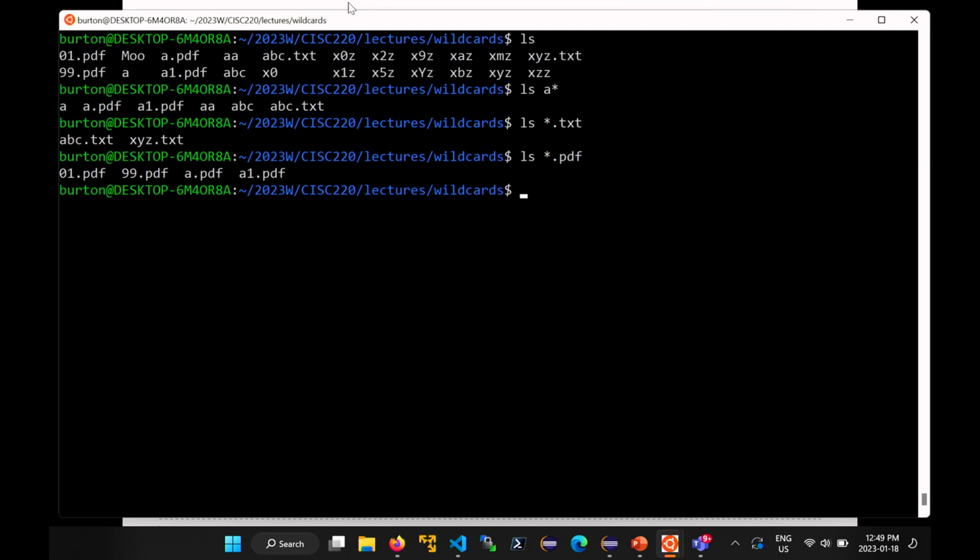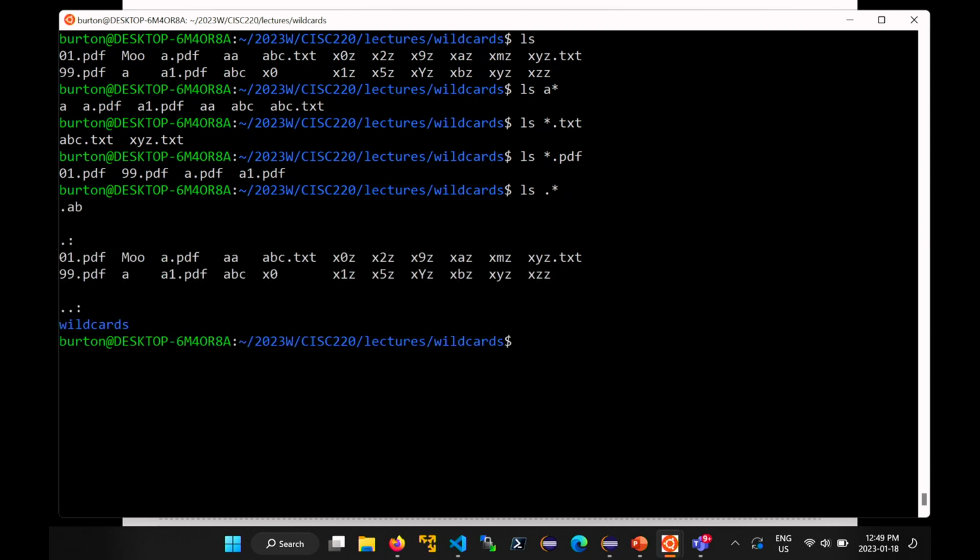Questions? Yes. Did ls .star, would it show the hidden file? Indeed, but it also gives you extra information, which is unfortunate. So what does .star mean? So .star means start with a period, so that'll give me the hidden file. But what else starts with a period? Unfortunately, the directory dot and the directory dot dot begin with a period. So you end up listing the contents of dot and dot dot. What if I don't want to see the contents of dot and dot dot? Well, let's try minus D, because I know if I type minus D, that only gives me the directory name. Okay, so that works.